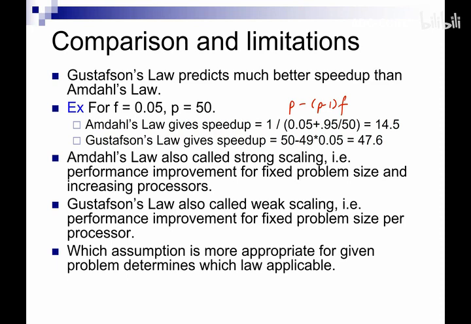So which law should you use, Amdahl's law or Gustafson's law? Sometimes you shouldn't use either law, because both of these laws make assumptions. Amdahl's law assumes that you have a sequential portion which is completely unparallelizable, and another portion which is perfectly parallelizable. Is that valid? This might not be a valid assumption. Gustafson's law assumes that you make your problem much larger, and the sequential portion always stays the same. This could also be invalid.